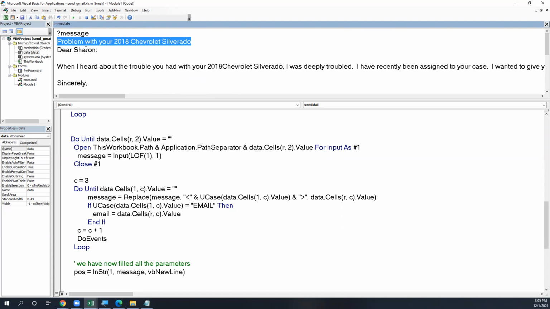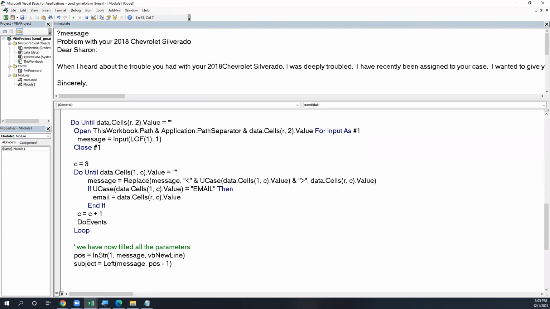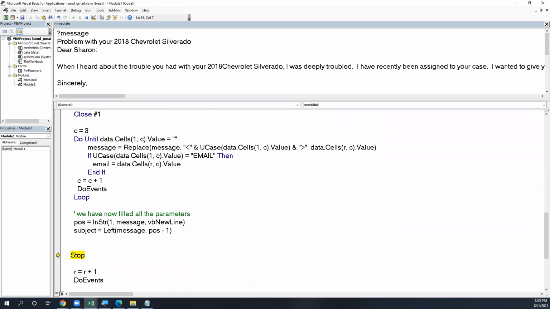43. That makes sense because this is going to be about 42, 43 characters long. So now that I know where the end of that line is, I should be able to say that my subject is equal to the left of message. How many characters do we want? Position minus 1. So it found the carriage return character at 43, which means the first 42 characters are what I want for the subject.